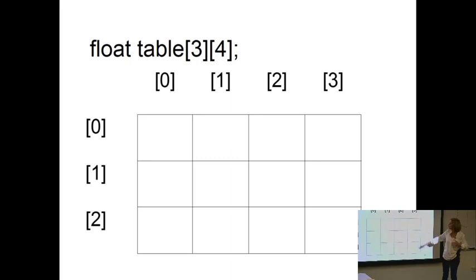Now this is not what it looks like in memory. In memory, it's stored as what we call row major order, which means that [0][0] is stored first, [0][1], [0][2], and [0][3] are stored. So it's linear in memory, obviously.